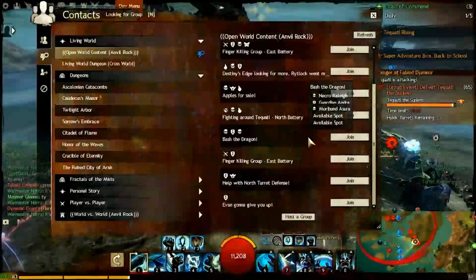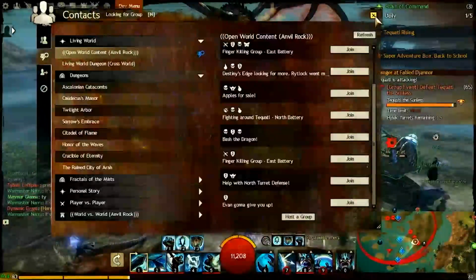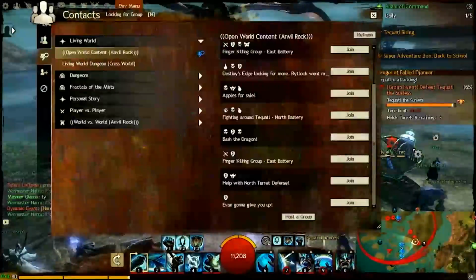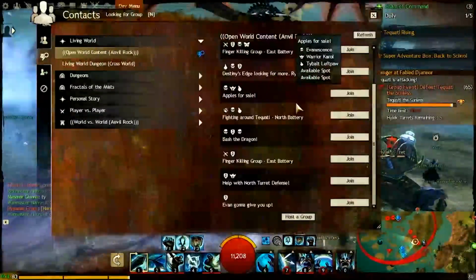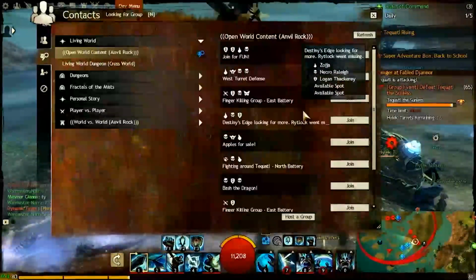The nice thing about this system is that it supports parties looking for groups as well, and will only show you other parties that you can merge with. So if you're with a party of 2, it'll show you anybody who's a party of 3 or less, and it completely supports the party merging aspect of that.